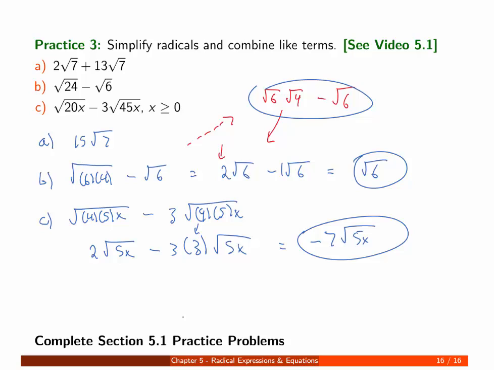So, like everything else in math, practice will do you well here. You need to practice different situations. I've gone over the basics, basically. But you can get questions that will just be longer, with more terms, that will take more simplification and make you think about the different numbers underneath the radical signs. Sometimes it's not going to be so easy to see 45 as 9 times 5. It might be, say, 195, where it might be a bit trickier. So, do the practice problems. When you're ready, move on to section 5.2.